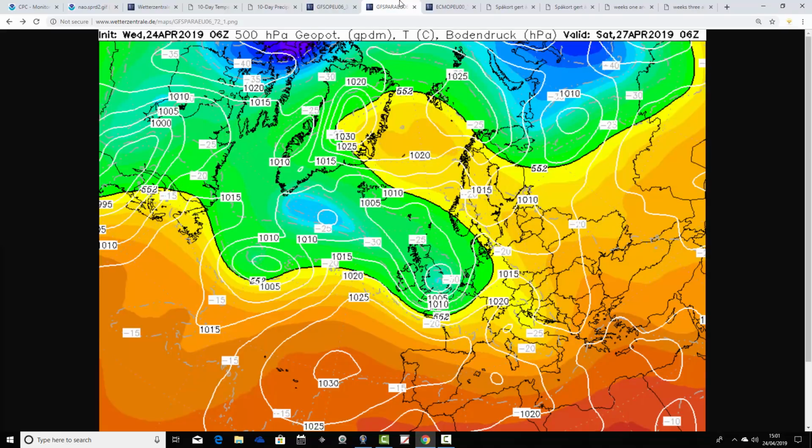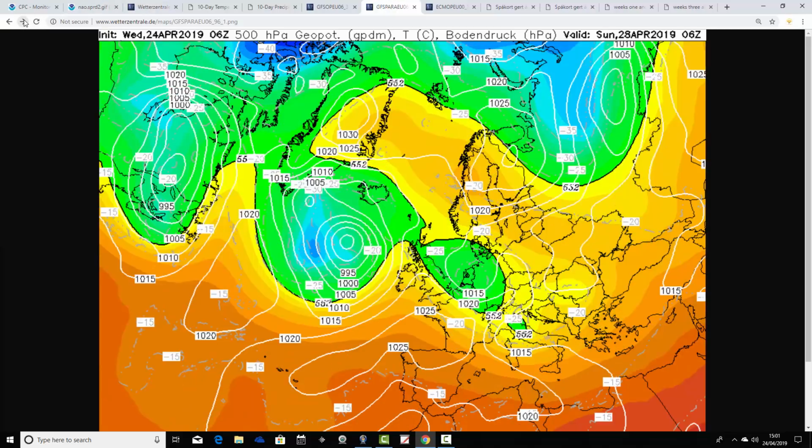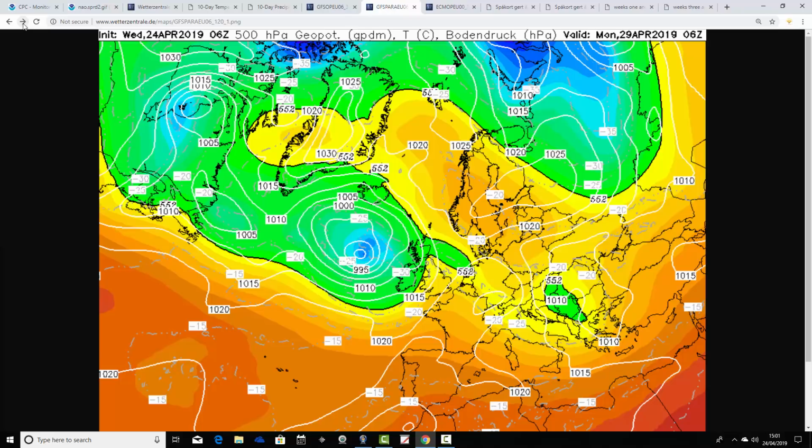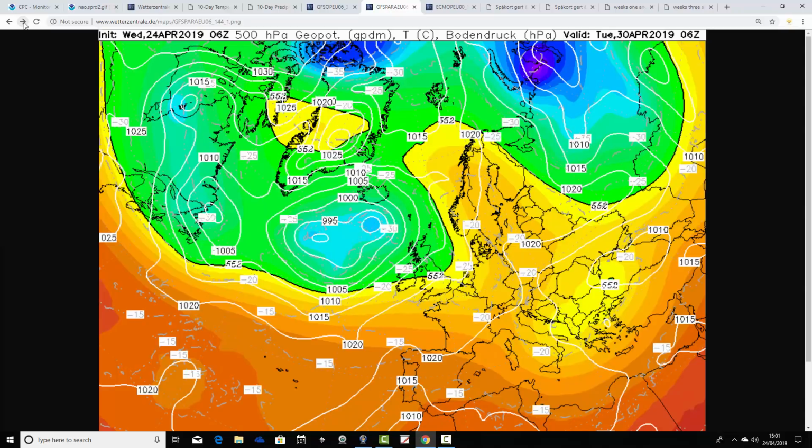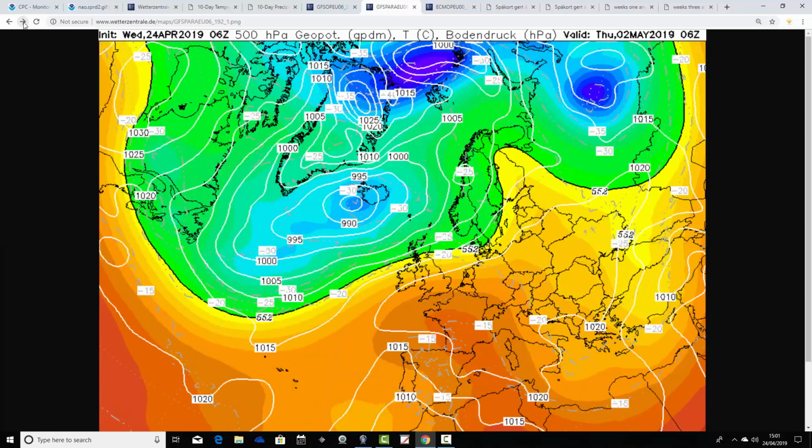GFS parallel run looks like that again, starting off quite wet and windy, especially for England and Wales on Saturday. Into Sunday, we try to build a bit of a ridge, but that doesn't come to much, so low pressure is moving back in off the Atlantic through Monday next week. Into next week, you'll notice we don't get anywhere near as much high pressure over Scandinavia, and we certainly don't get it to Greenland. So the parallel run is looking very, very different for next week compared to the operational GFS run. And this confirms how much uncertainty we've got within the weather pattern for next week, certainly within the GFS output.